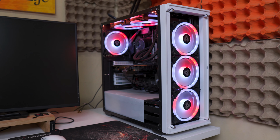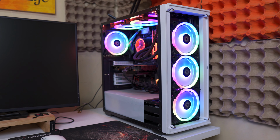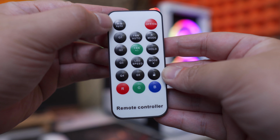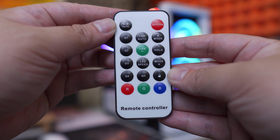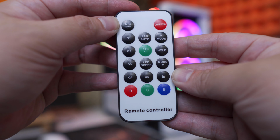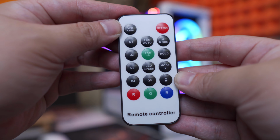There you go. So it looks like all of them are functioning well. Alright guys, so right here I have the remote controller for the Rakk Maris Pro. So we have a motherboard sync button right here. I assume this is the one that you're going to use if you opt to connect the RGB connector to your motherboard's RGB header.